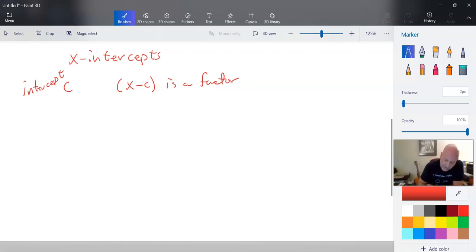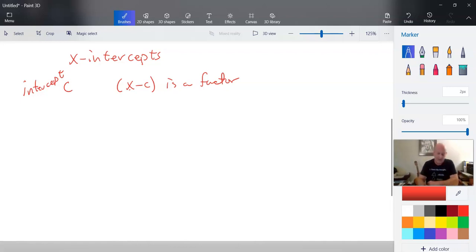Okay, so now keep in mind c is just a number, right? So if it crosses the x-axis at 2, then x minus 2 is a factor. If it crosses at -3, then x plus 3 is a factor. So it's all the same stuff you did by solving by factoring before. But we see different things happen.